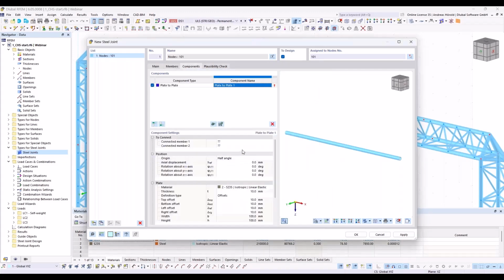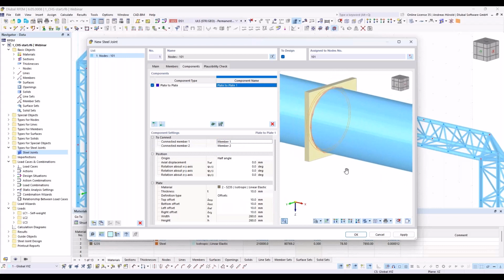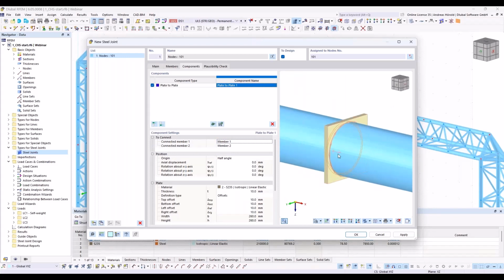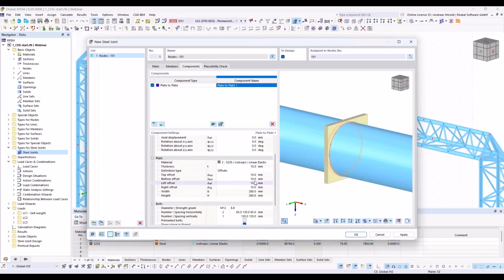So member 1 and member 2. Okay, let's zoom in a little bit. At the moment it's rectangular, but we want to create a rounded plate, and we will do that in the next steps.